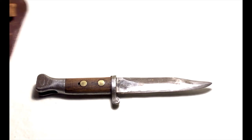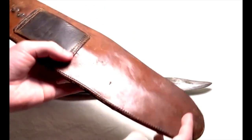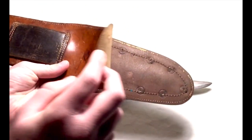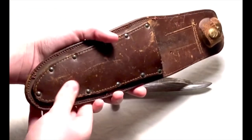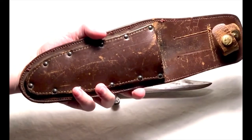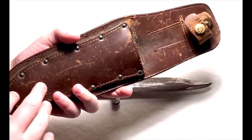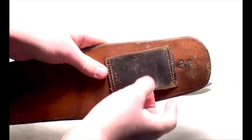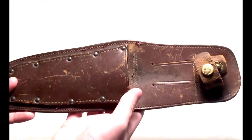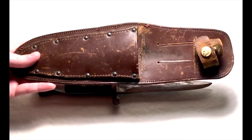Now let's take a look at the bayonet frog. This bayonet frog I've oiled very well, so I should be able to show you this without damaging the item. I lift this up, you can see it's part of the sole of a shoe. What's incredible about this is they've actually taken the sole of a shoe and sewn two of those together and made this bayonet scabbard. They've also made this belt loop here so you can attach it to your combat belt. It's just fascinating to see the ingenuity that was going on in World War I.